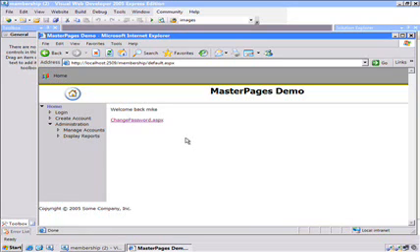Now here's the deal. Here's what I want to do. I actually want these pages, manage accounts and display reports, which are just dummy pages, but let's say I want to protect those. So those pages are accessible to anyone in the administrator's role like Scott, but not accessible to someone like Mike in the user's role.